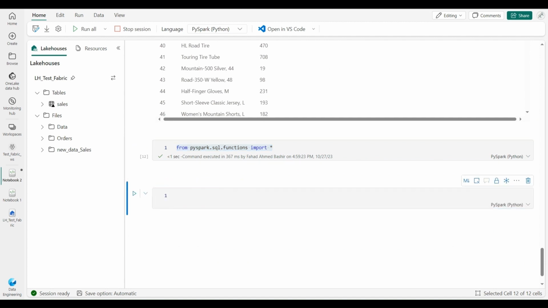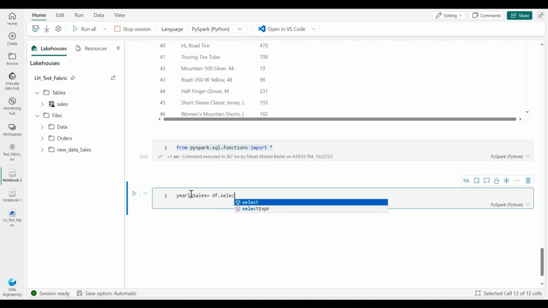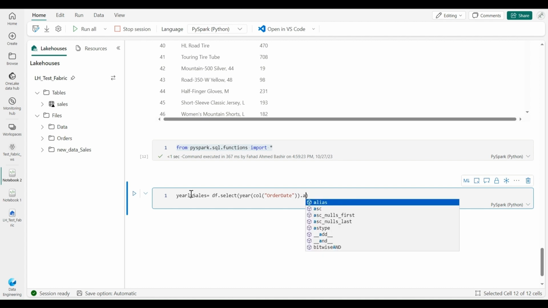So this is the yearly sales. I'll create another data frame called yearly sales equals df dot select, and this we'll select year, and we'll specify which column is under year, and I think the column is order date. Make sure you watch the parentheses, because the whole select method will be within the parentheses.